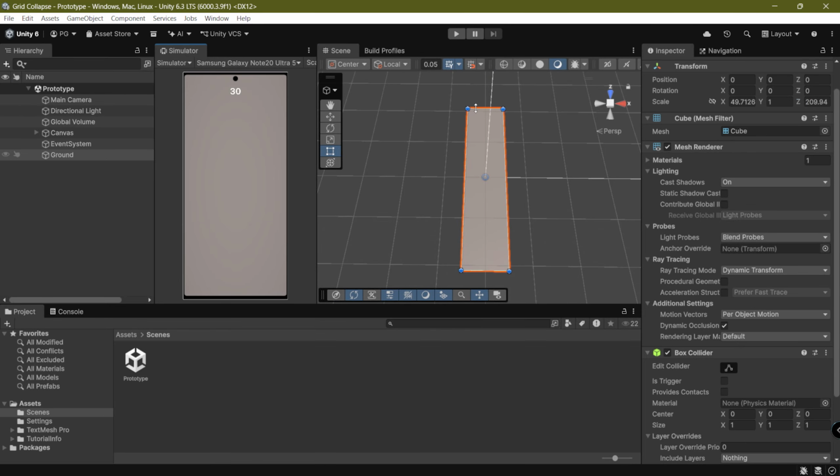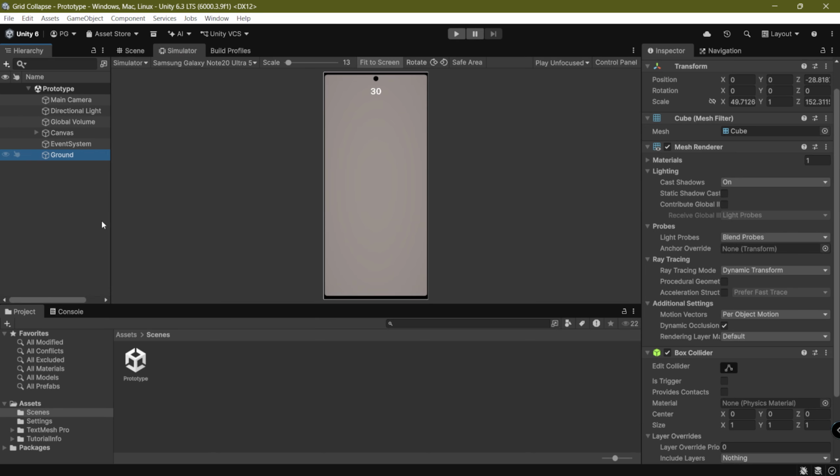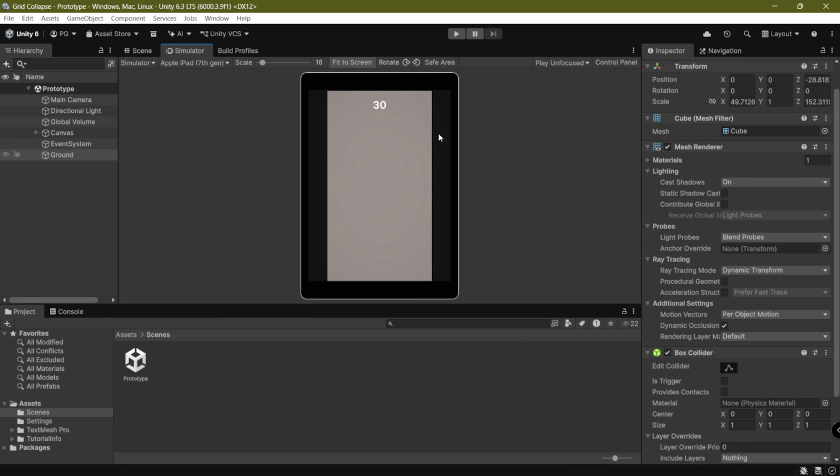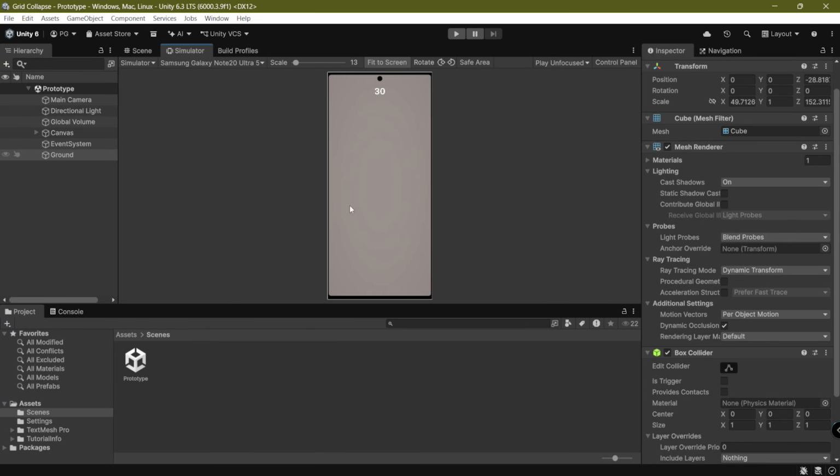One more thing, let me just resize this part. Okay, here it is. For now we are just resizing it based on the device that we have seen, because again this is a prototype. But obviously if you were to use a tablet, as you can see now, you get black bars. But don't worry about this, we'll fix this when we actually start making the game. So for now we've got that.